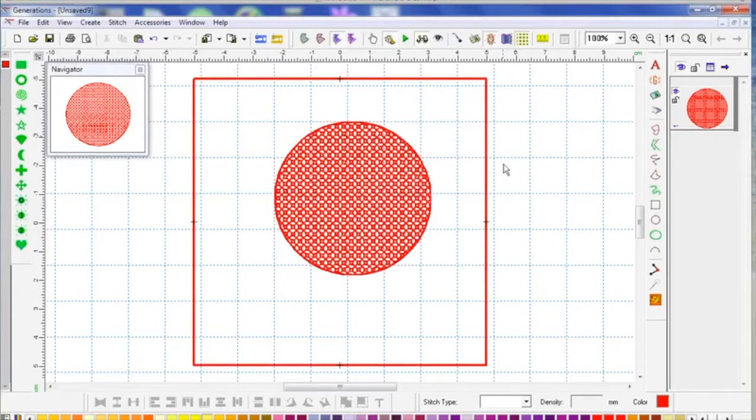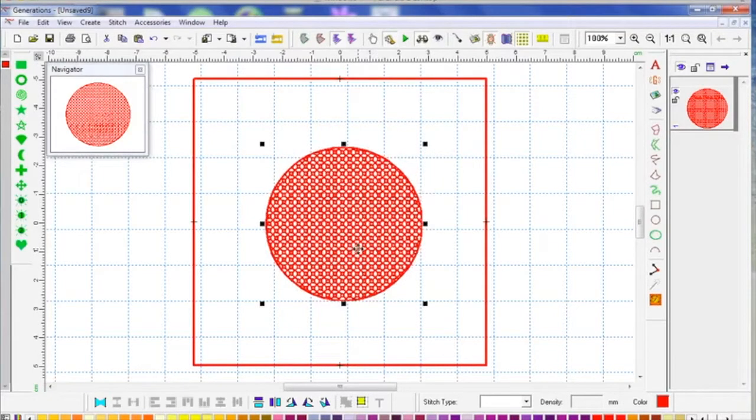Well, if you were doing a 4x4 design, and you still had other things to add, your design very, very quickly is going to get up above that 8,000 stitches recommended for a 4x4 and really stretching over that 10,000. I usually say 8 to 10,000. Much beyond that, you're going to have puckering, you're going to have weird things happening. So this is going to get you up there pretty quick.